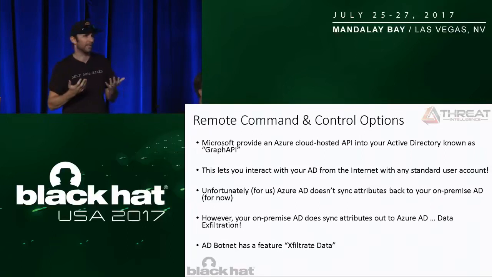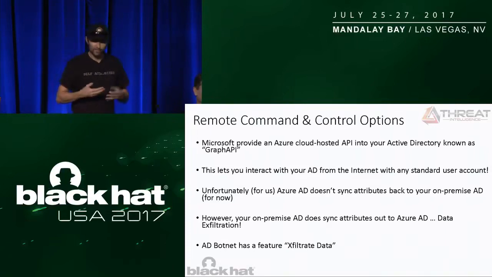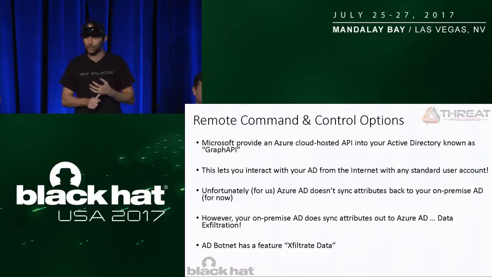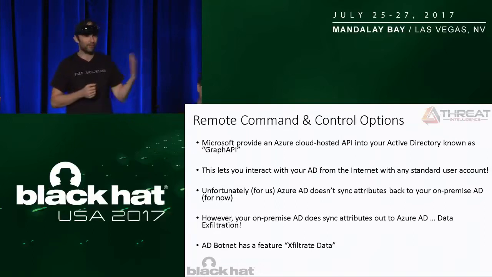This basically lets you interact from the internet through an API directly with your Active Directory. That exposes your AD to the internet, and you can access it as any standard user within your organization, which means we were looking at trying to get a two-way communication channel from the internet via this.